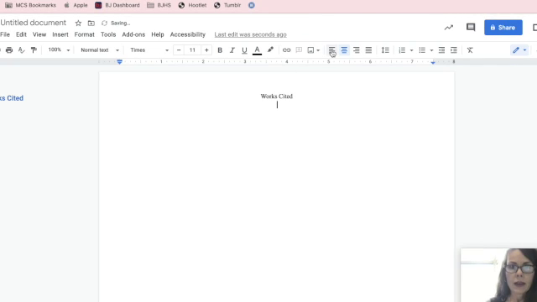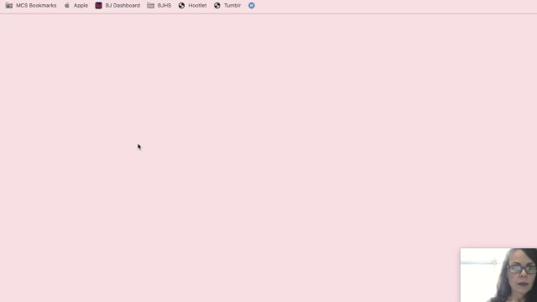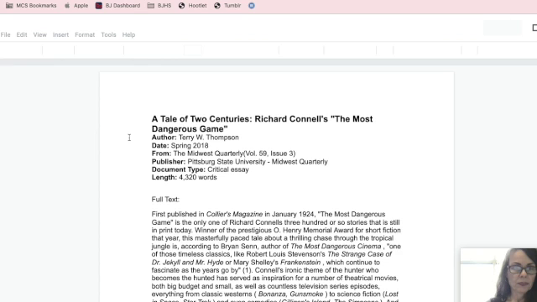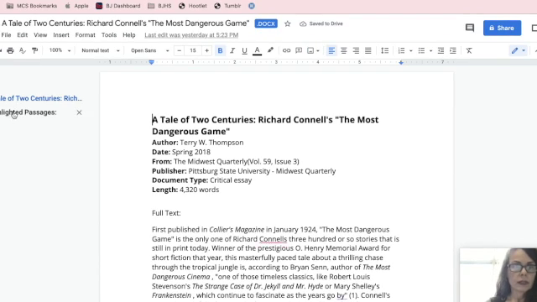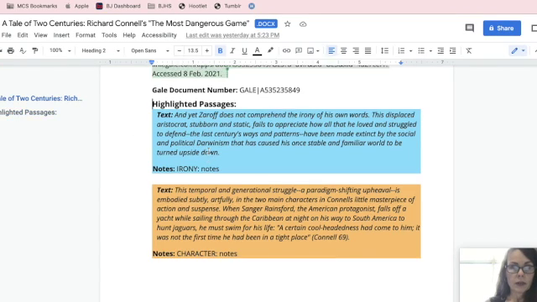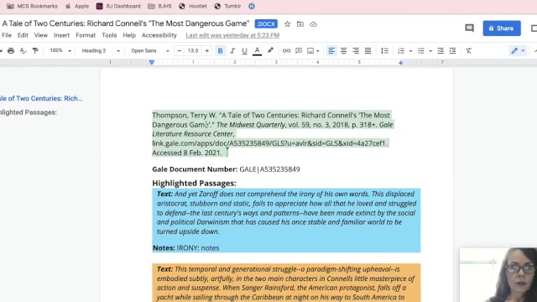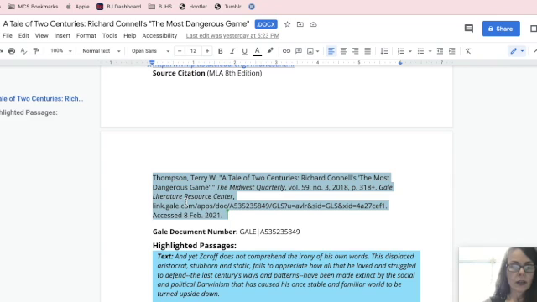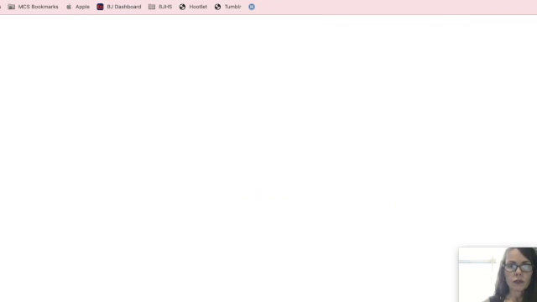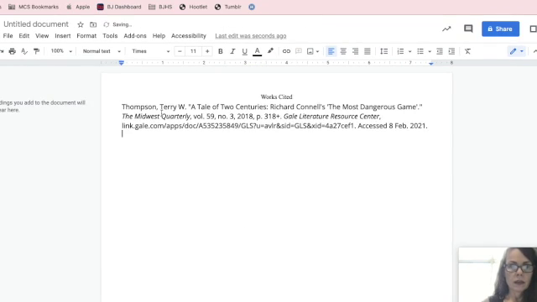Now I'm going to grab my first article and navigate to the bottom as soon as it opens, where it says highlighted passages. Remember, that's our shortcut. I'm going to triple click just above, because that's our source citation. I'm going to copy it with Control C and Control V.